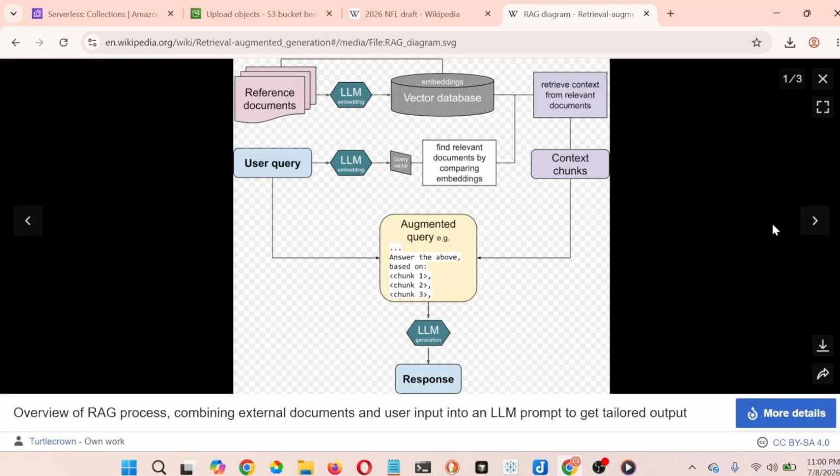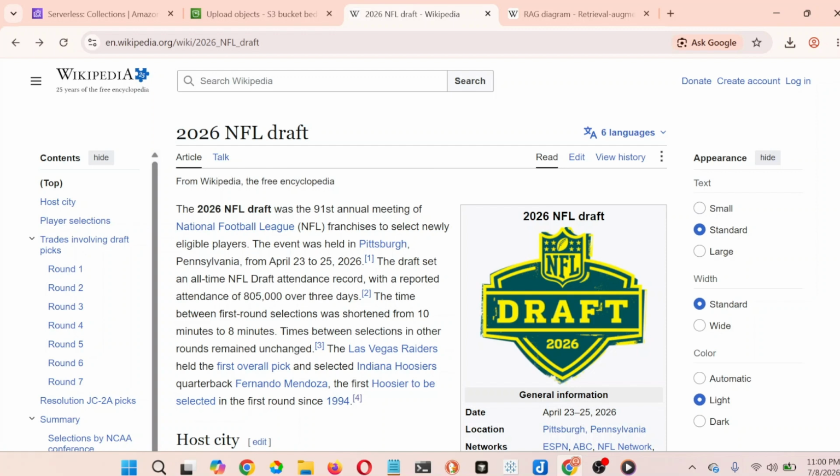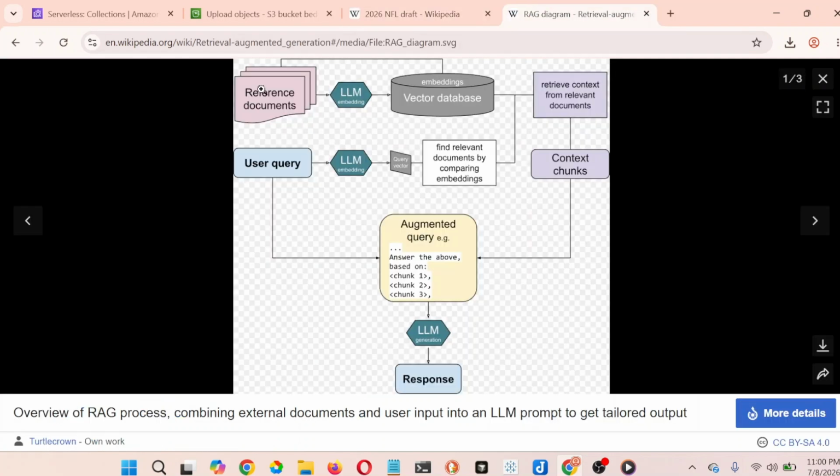So before we dive in, let's look into how RAG applications work. The RAG applications are based on reference documents or knowledge bases. These documents, in our case, it's going to be just one document, this Wikipedia page. These documents are converted into vector representations, and for this we use something called embedding model. These are special LLM models that understand the meaning of text and create a vector representation, and then these vectors are stored in a vector database.